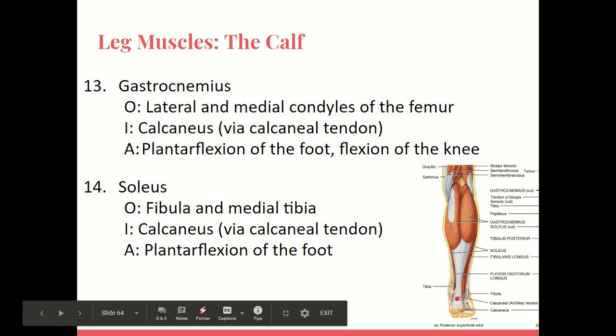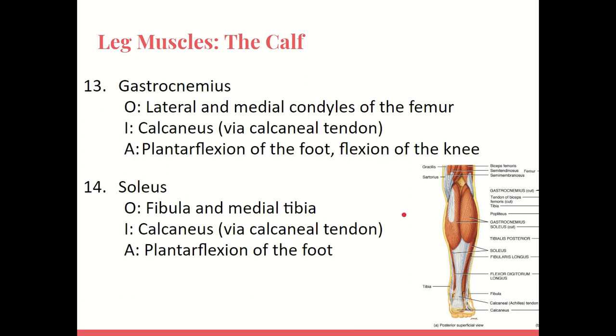And so when this muscle contracts, the muscle fibers contract, they pull on your Achilles tendon and they pull your heel up towards your femur. And that movement is what we call plantar flexion. So it mostly plantar flexes or points your toe. It also does a little bit of flexion of the knee. And so you can actually feel your gastrocnemius. It's a very superficial muscle in the calf. And you can actually find where it goes all the way up into that popliteal region onto the back of the femur. The last muscle we're going to talk about is called the soleus.